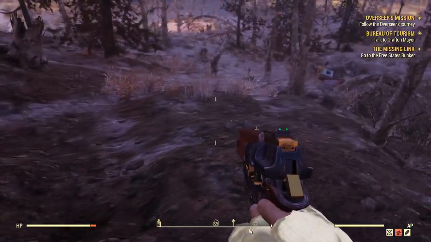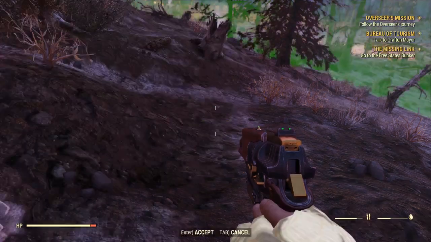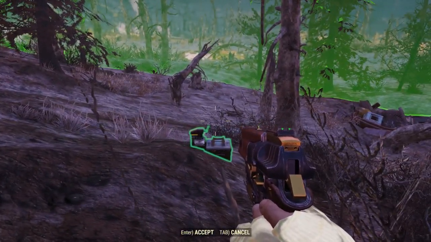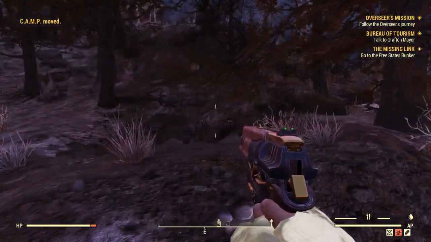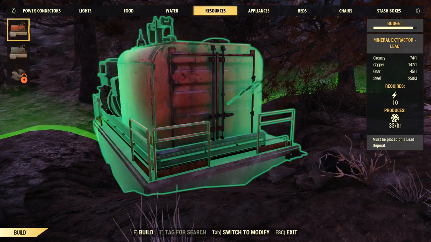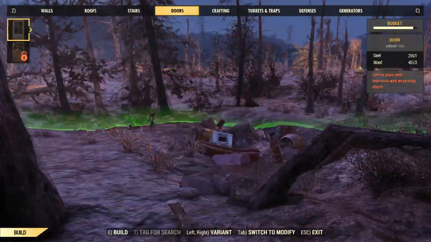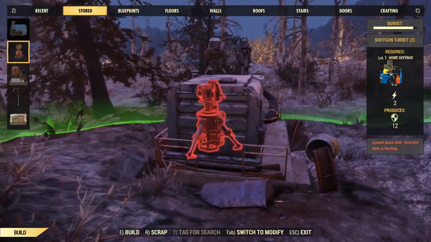Right there, okay. I don't think that's close enough. Oh, it might be. Okay, if I put it right there, maybe? Ooh, can we do it? Can we do it? Resources. Oh, we can! Hell to the yeah, everyone. Actually, I think that should be stored, right? Yeah, right there. Oh, baby!